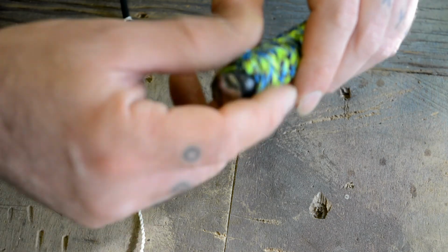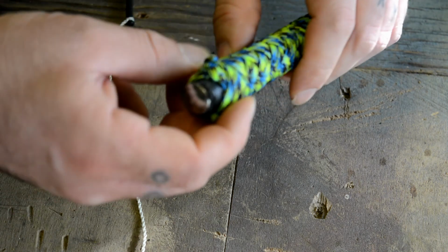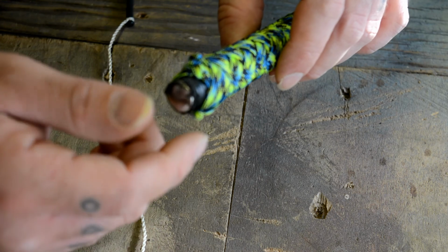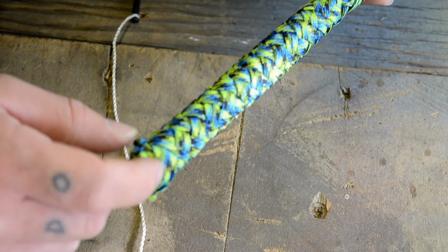But basically, whatever you want to do to tidy up this end, get that all nice and flat. So either just cut the knots and tape them down, because you're going to cover it all up with a knot anyway. And then, that's basically it. That is the whip finish. But I'll show you how to do these knots that we're going to use to cover up.